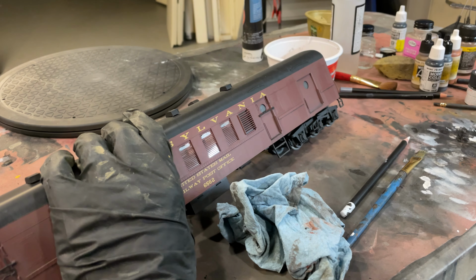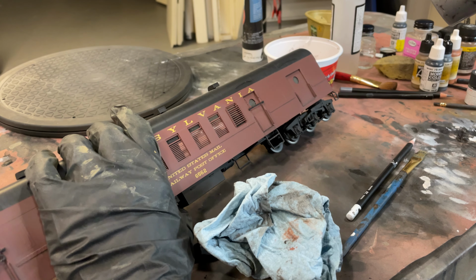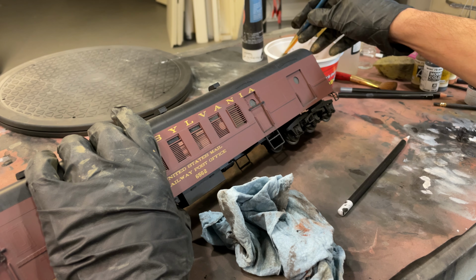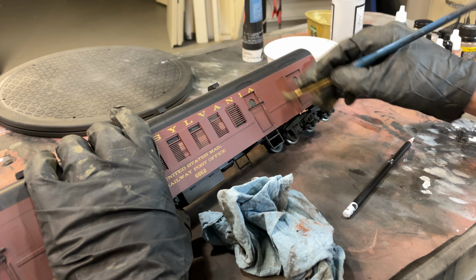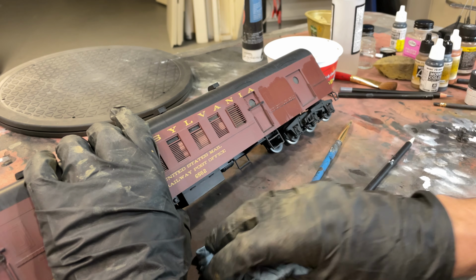It's a very subtle effect, I guess. I'm not going for a super heavy attack on this weathering. You can see I'm using the hair dryer to just dry it a little quicker. And just brushing it down with just plain tap water again kind of moves things around. And I just do this again, till I'm happy.